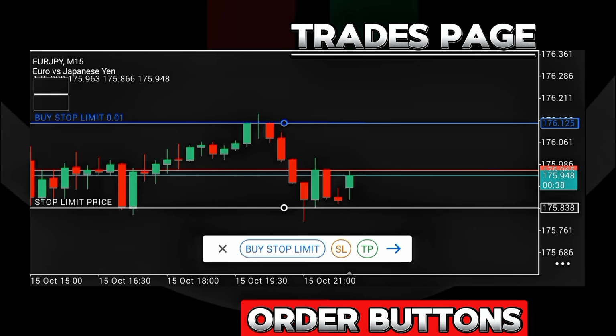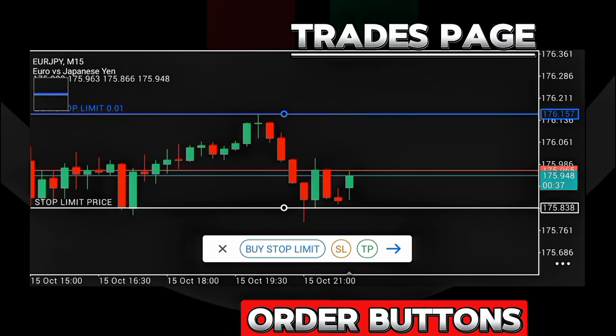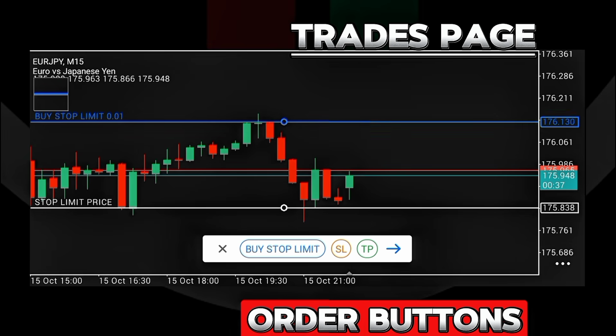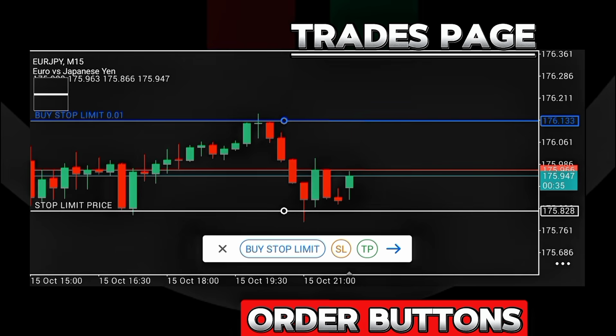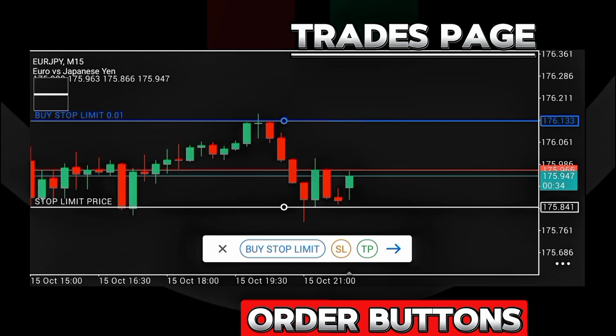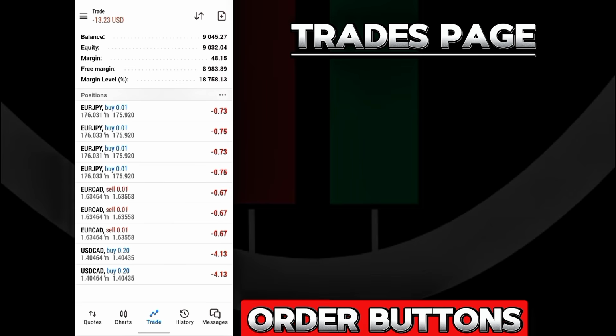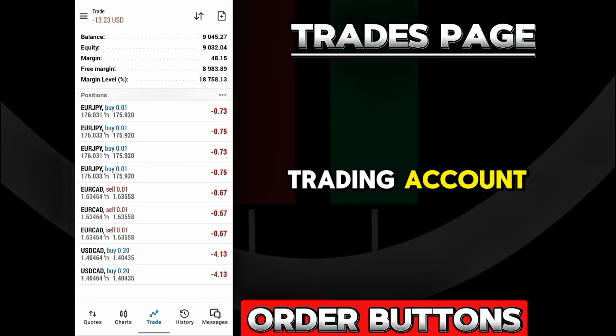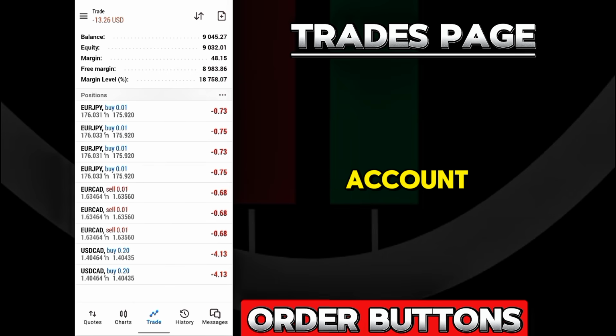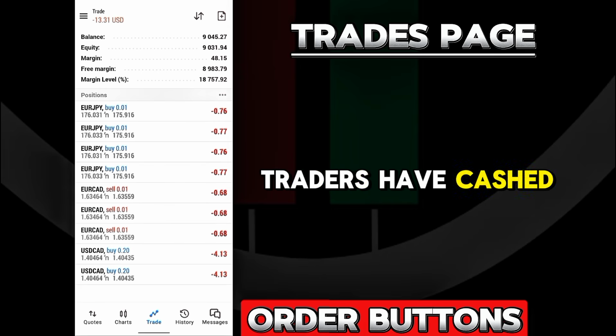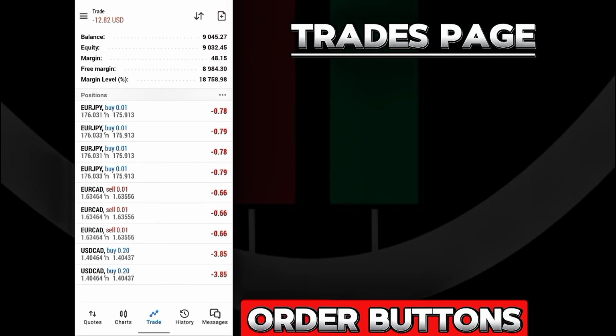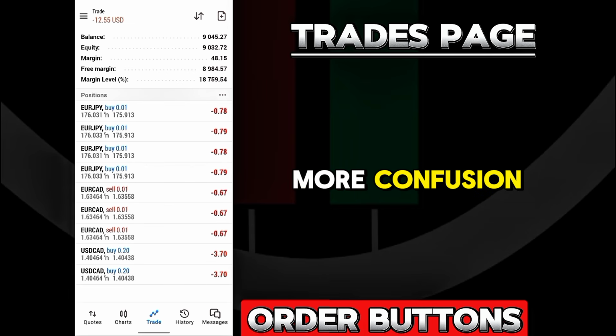Now, there has been a debate going on among traders for a long time now, especially beginners. This has been causing a lot of confusion, but I'm here to clarify it once and for all. And this is about knowing the difference between a real trading account and a demo account, because many fake traders have cashed out on this confusion. But the trading chief is here to say, no more confusion, no more cheating, no more lies.